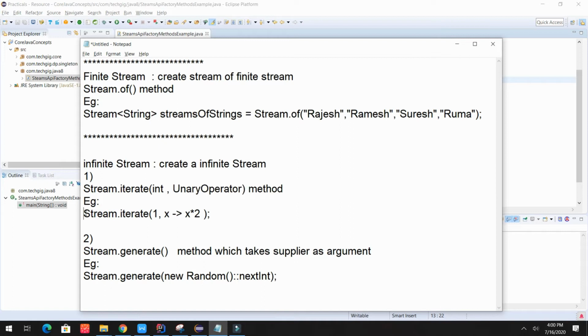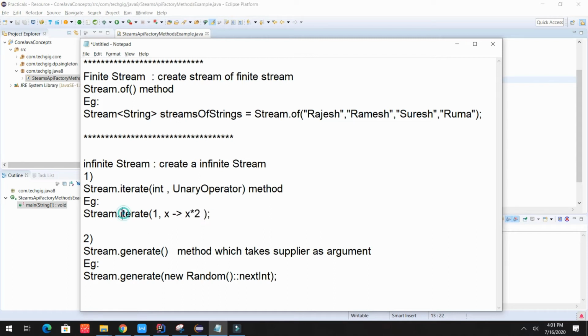For example, if you want to generate a stream of integers, it will generate 1, then 2, then 4, then 6, and it goes on creating the series.